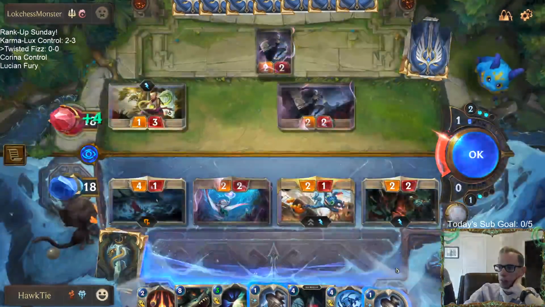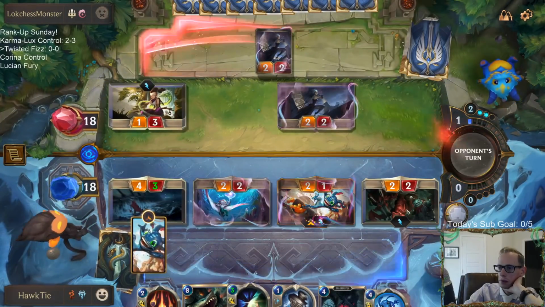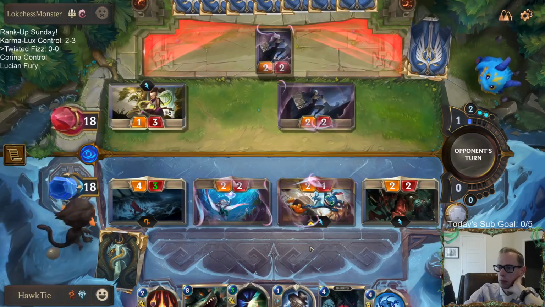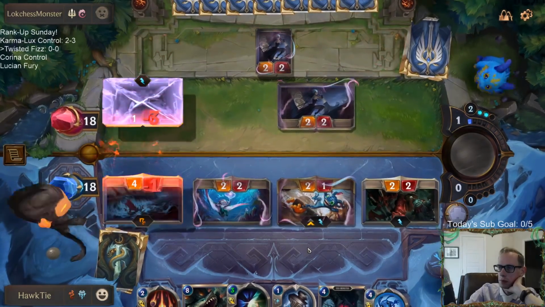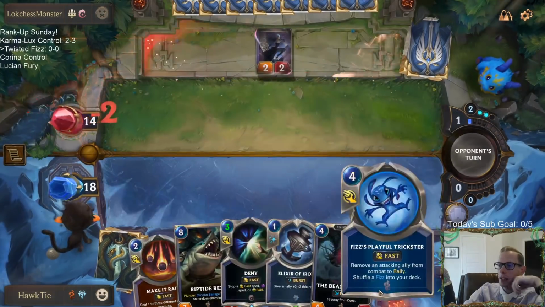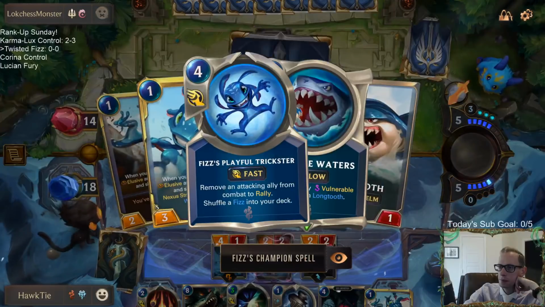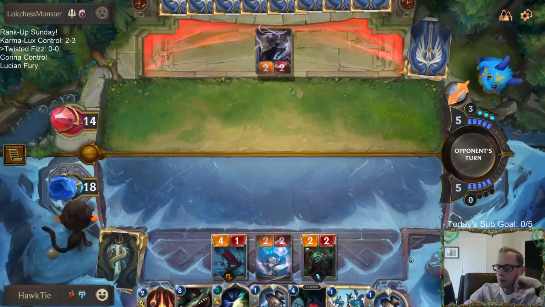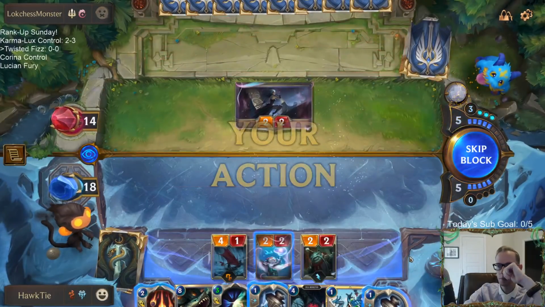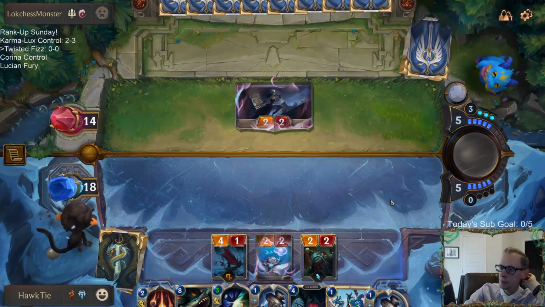Who to save? I kind of like this playful trickster card. I think that card's underrated. Alright, so they definitely have Radiant Guardian.